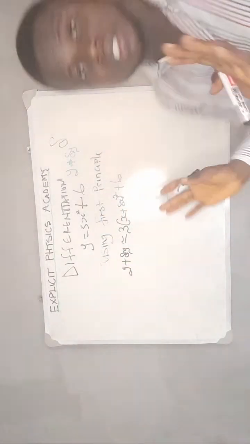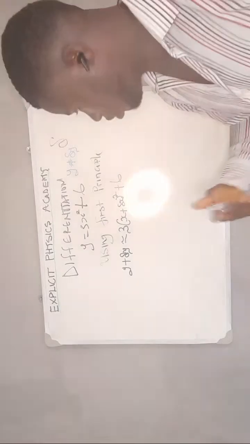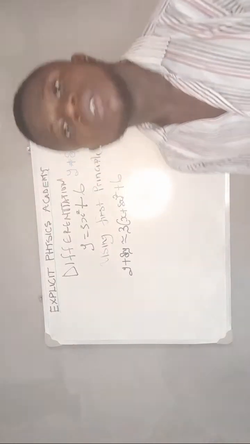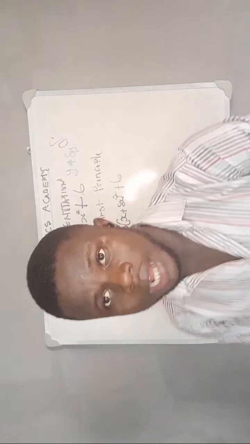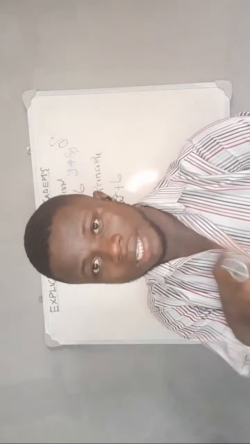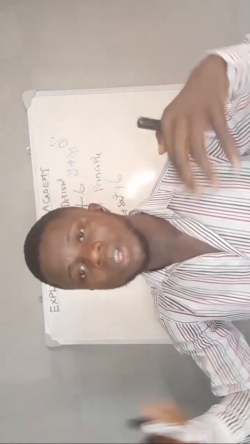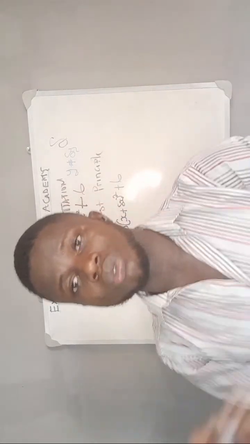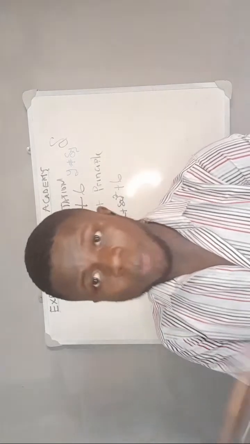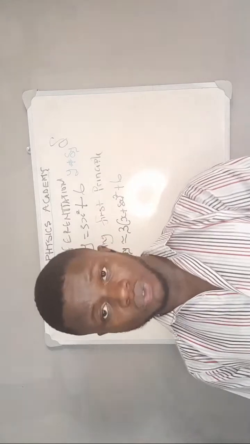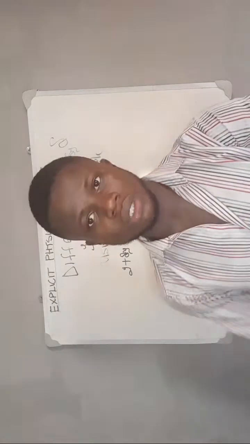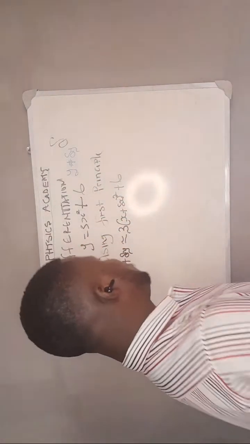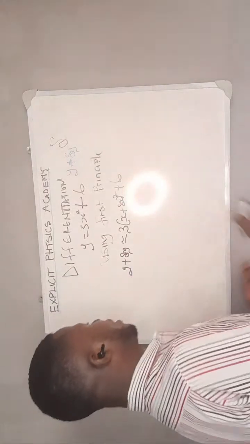What do I have to do here now? I believe you will be guessing, just expand the bracket. You are correct. The bracket first. BODMAS is a very important concept in your fundamental knowledge in math. First of all, you open the bracket, you simplify what's inside the bracket. If it's a square, that's power 2, power 3. If it's a bigger power, that's when you have to use binomial expansion. I believe you've gotten knowledge of it. If you've not, then you go and do some review on binomial expansion. It helps us to expand bigger powers of problems, and it makes it simpler for us. Okay, let us expand this.